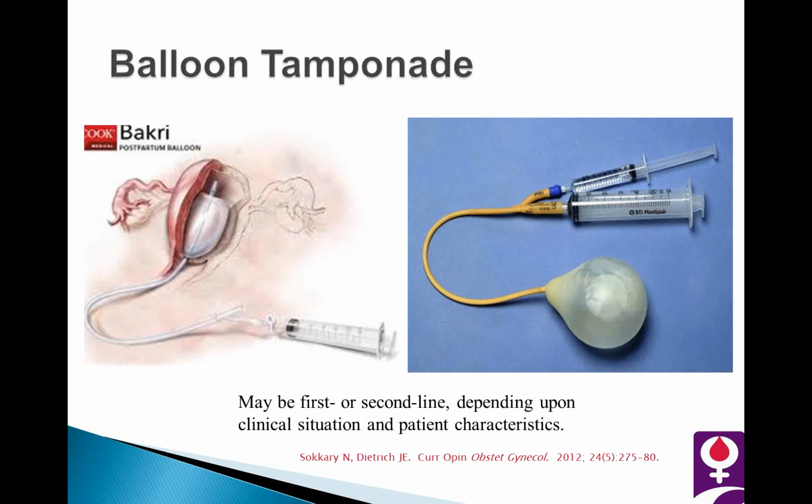Here's an example of a 30 cc Foley balloon that can be used for balloon tamponade. This is what we would typically use for an adolescent, and an adolescent uterus is typically the exact size of a 30 cc Foley balloon. But essentially, based on your ultrasound results, you can determine how much you need to blow up the balloon in order to provide a tamponade effect. This is an example of a type of balloon with the same principle that is typically used for postpartum hemorrhage. But in the adolescent, we wouldn't be using a balloon quite this large. We would be using something a little smaller, gauged for their uterine size.